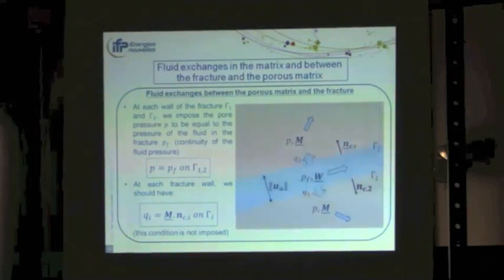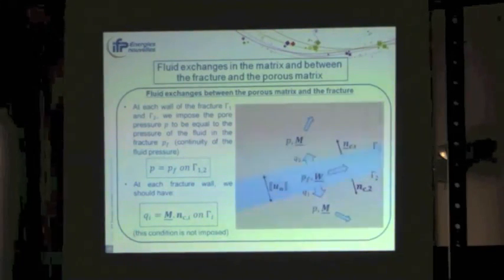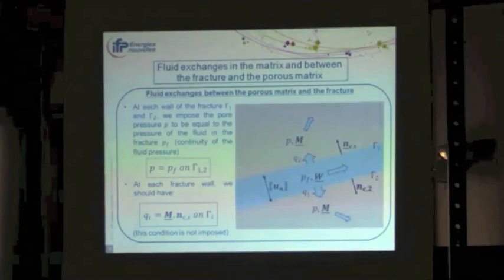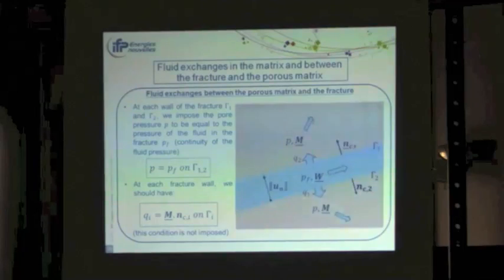So, in the porous matrix, the hydrostatic pressure term is multiplied by the Biot coefficient, which is not necessarily equal to 1. So the pressure load coming from the fracture might be higher, but if it's equal to 1, in the end the fracture will shut down, which is physical.